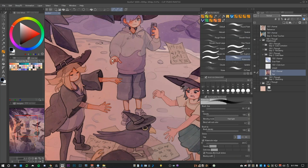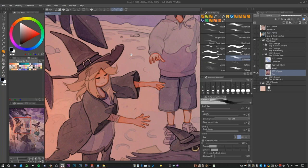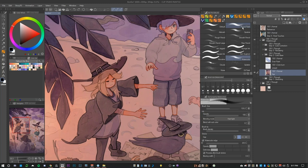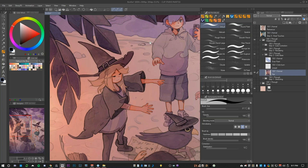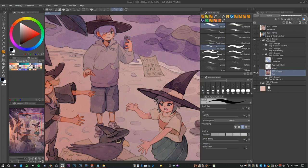I start painting. As you can see, this watercolor brush has a little edge around the shape, so it adds a little edge that resembles a watercolor look. Before I start actually using this watercolor brush, I like to use a normal airbrush and a normal flat brush to create an undertone of the picture. This is a very important part, because if you start from a picture without any undertone, sometimes I feel like all the colors don't mix very well.